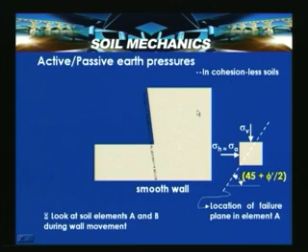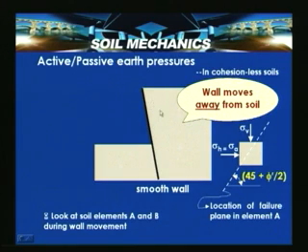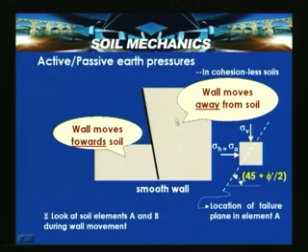Now, let us again consider active and passive earth pressures. In the slide shown here, in cohesionless soils, basically granular soils, if the wall moves towards the backfill, you can see that in this zone, particularly for element A, the soil is observed to have experienced lateral expansion. Here the wall moves away from the soil, and it has a deflection, which indicates that the wall moves away from the soil.